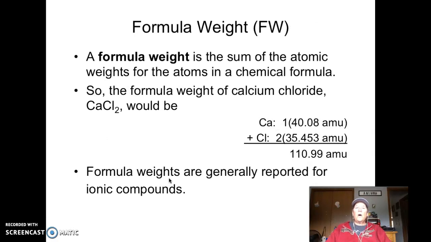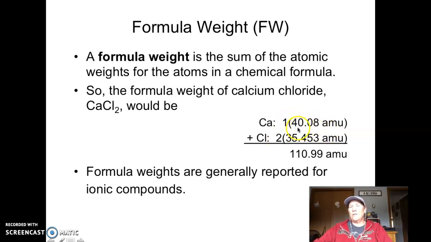Okay, so what if we want to find the mass of a compound as opposed to an element? Like I said, element is easy. All you have to do is look it up on the periodic table. When we have a compound, we figure out its formula weight or its formula mass. It's the sum of all the atoms in there. Okay, so here's calcium chloride. So what I would do is I'd write, I have calcium and I have chlorine. I have 1 calcium and I have 2 chlorine. So you write the symbols, you write how much you have of each, and then you just multiply.